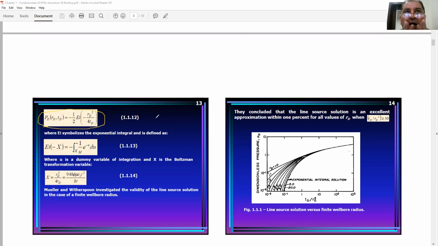Listen, again, this is my point of view. I believe that well test analysis should be given to fourth year, not the third year, because we're gonna work with advanced mathematical models, so that should be taken first. Then we can go to the well test analysis. Why it is given to you in the third year, I don't know, but in my university, it is given to the fourth year.